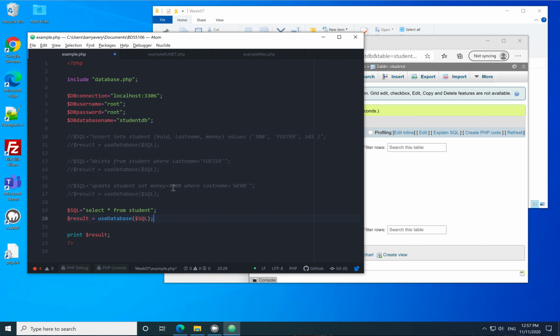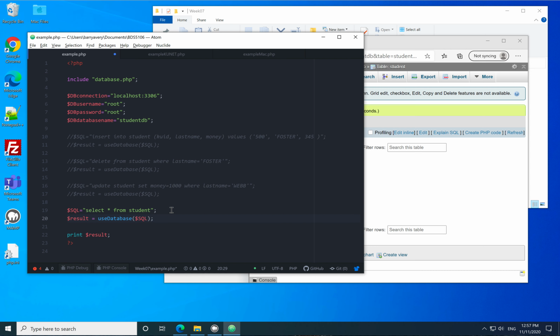But things are a bit different when we run a select statement, because what we actually want to be returned is a table, a result set with lots and lots of records. We don't actually know how many rows we'll get back. Now, in the default way of doing this, lots of code is required to grab the rows, process the rows, manipulate the rows and print the rows out, or whatever it is that we want to do.